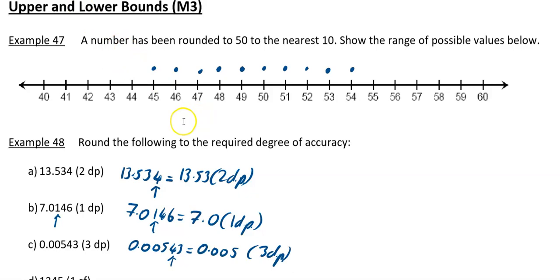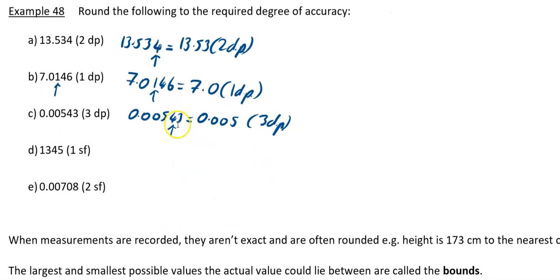Okay, if you move on to the next one, it's to 1 sig fig. First of all, the first sig fig is the first non-zero number that you come to. So 1 is my first sig fig, which means the 3 is my second sig fig. It is the check figure then. So let's write this one out. It's 1345 is equal to. Again, let's highlight this is my check figure. So that means you round down to 1.